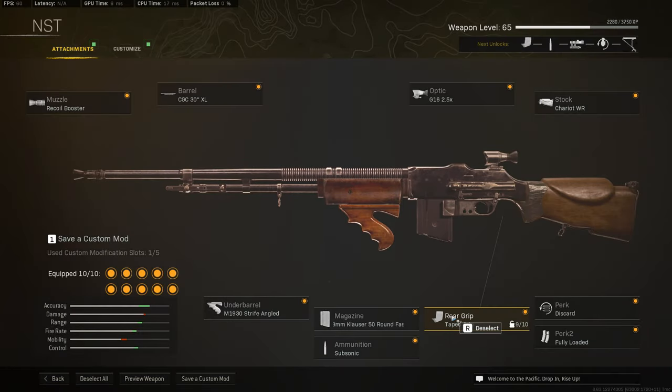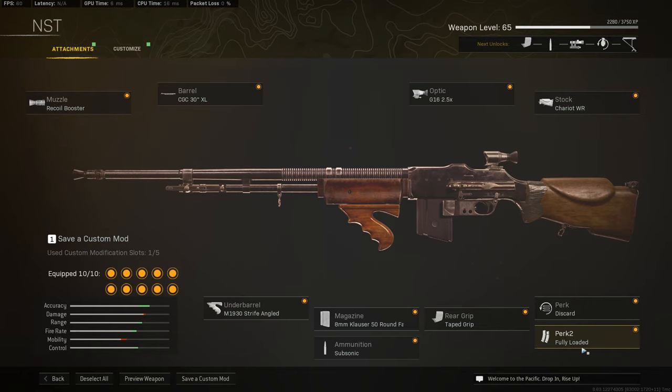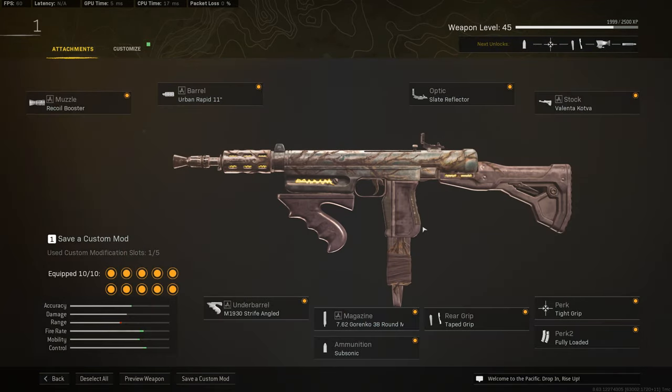I'm running tape grip just because I want to switch to my secondary quickly. Discard, because I noticed that sleight of hand was slightly slower than discard. And there is that nice 50 round mag instead of 40. So there's a lot of damage there, and fully loaded for the last perk. And this is the secondary. I'm still trying to level it up, but this video is mainly about the bar, so I hope you guys enjoy it.